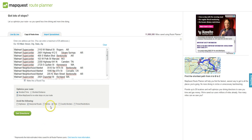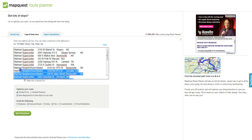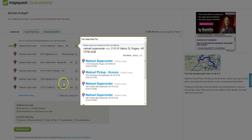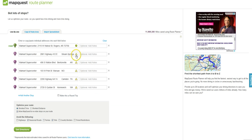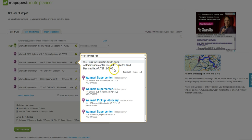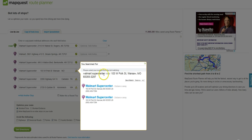And then you can select any of these that you may need to. I just usually leave it blank. But for us, I'm going to remove some of these just so it doesn't take a long time to show you the example. But you can do this with up to 26 entries. Now what it's going to do is it's going to verify each one of these, and this is the one we're looking at, and then they just want you to select the exact address that's in their map, and you can do that for any of these triangles. It's usually when they have multiple addresses or multiple information for the same address. So as you can see, these are both the same.